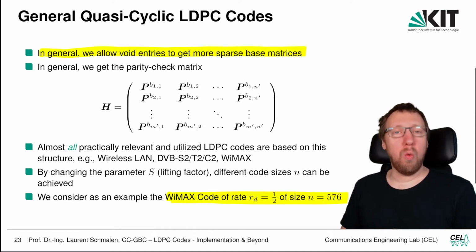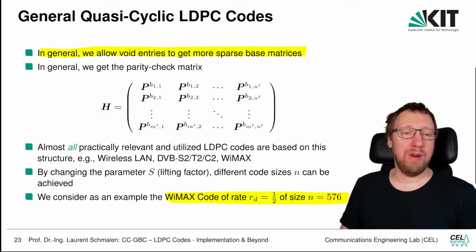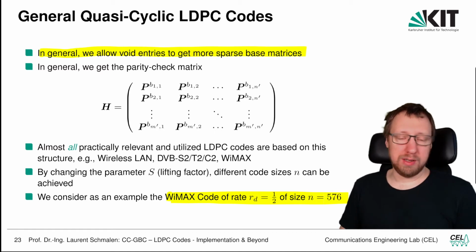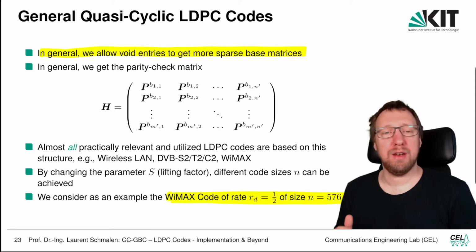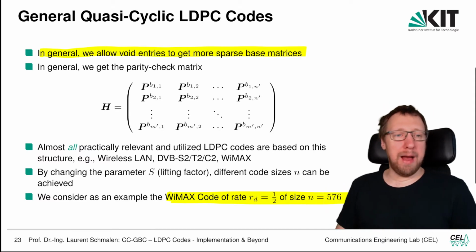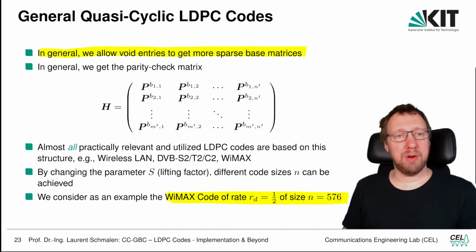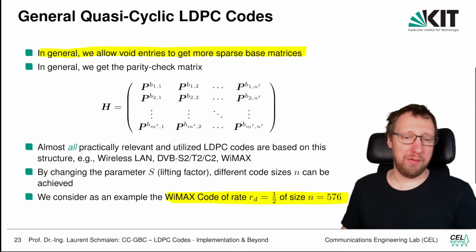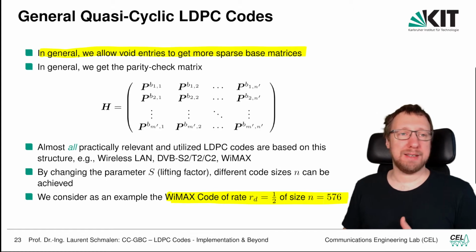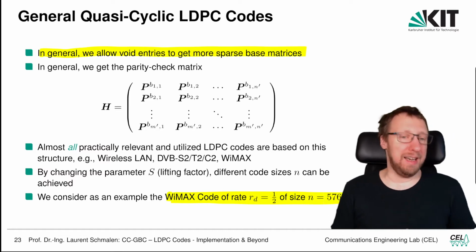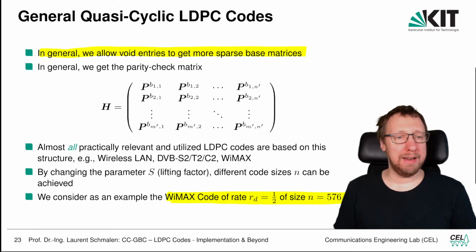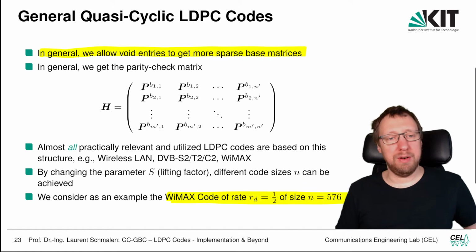For those of you who don't know, WiMAX was a competitor to LTE. So it was a mobile communication system that was developed in the early 2000s, and it was foreseen to compete with LTE. In Europe, it wasn't widely deployed. It is still deployed in Africa, for instance. So there are WiMAX networks that are in use in African countries. But in Europe, it has lost against LTE. But it was a competitor of the LTE system that we still use today if we don't have 5G.